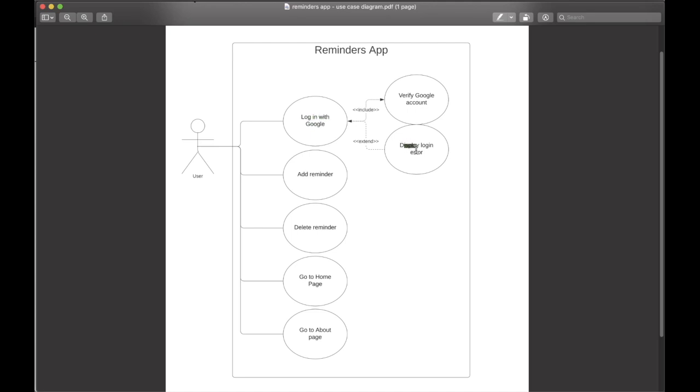This case, displaying login error, is only executed when you don't have a Google account and you want to log in, or let's say you want to log in with some wrong credentials. So that's basically the use case diagram. Thank you for watching and peace out.